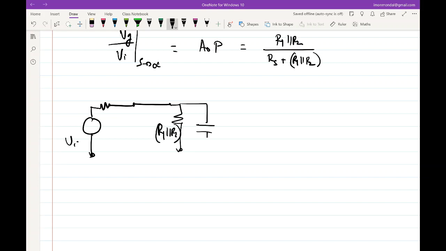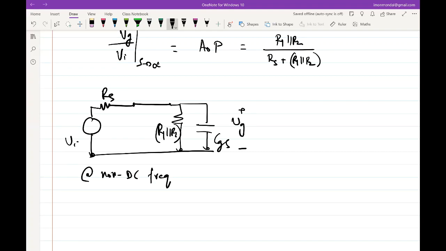And now let's see what's the effect of CGS. Right, so this is at non-DC frequency, let's say. So this is again an assumption that has gone in. This is not mathematically accurate. The assumption is that at the signal frequencies, we are assuming that C1 is shorted. We are trying to break the second order circuit into equivalent first order circuits and see if it makes sense. Okay. So let's assume this is what it is.